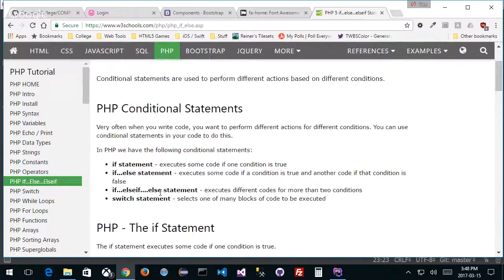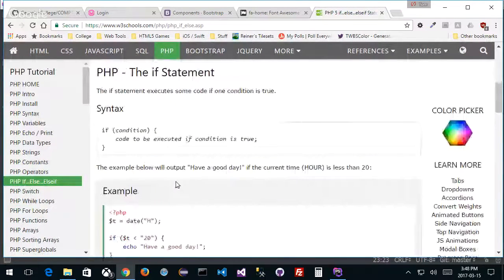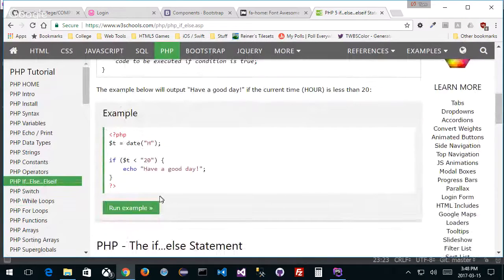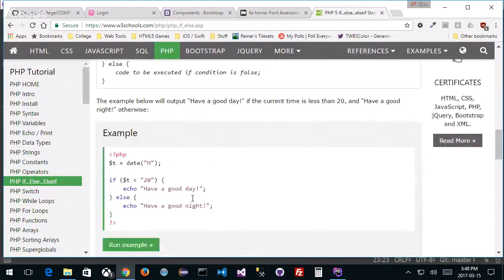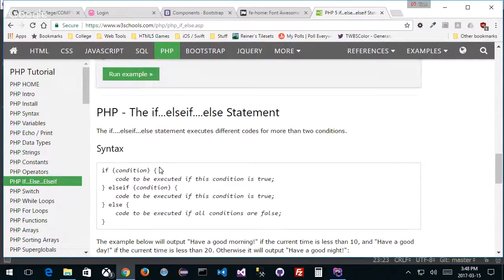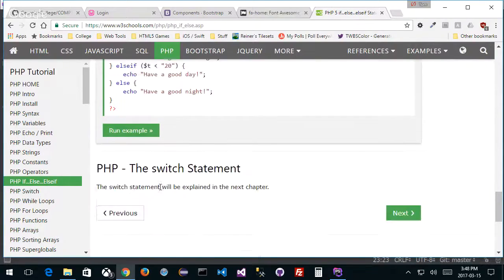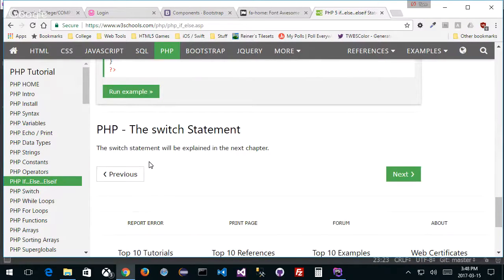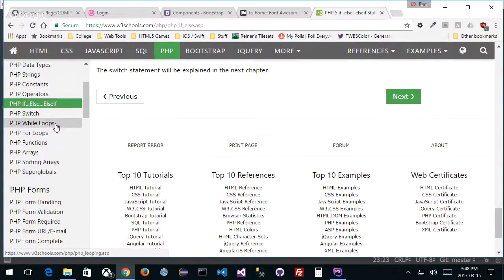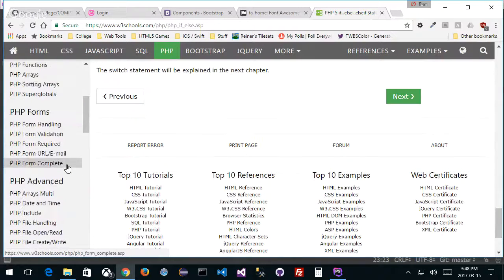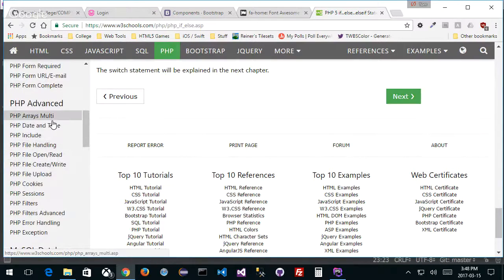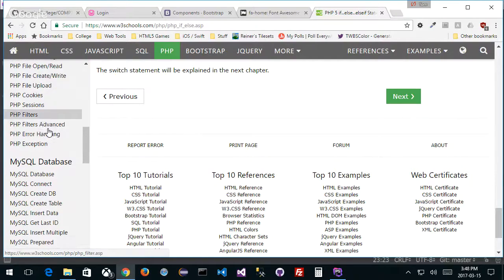If, else, if, and end if, right? This is regular conditional stuff. If, da-da-da, then do this. If, else, right? This is the old syntax. If, else, if. And by the way, else if, it looks like this, it kind of combines, right? But what if you want the switch statement, and there's other ones here, for loops, functions, arrays, and sorting. How do I do the end if, right? How does that work? And where do I find that?